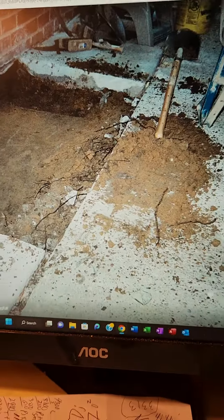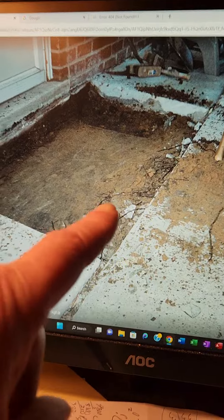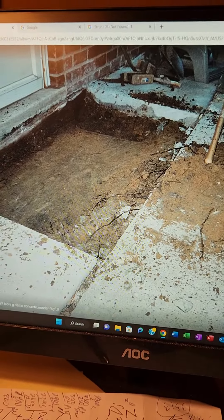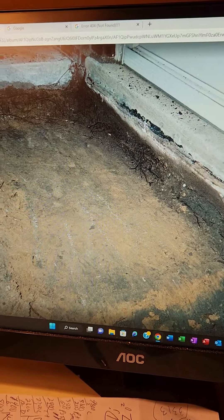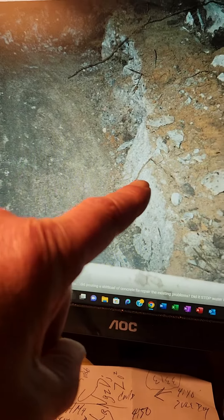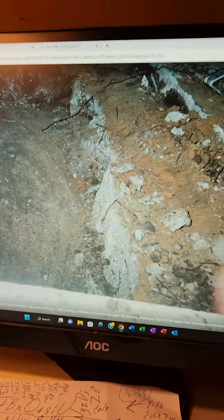You come down the steps right there. So we knock out the first four inches — and what's under that four inches? More concrete. Isn't that nice, what a gift. There is more concrete, and how thick was that? Seven inches. And what's under that? We just took that out — more concrete. So you've got seven inches, four inches — and did that stop the water from getting in?